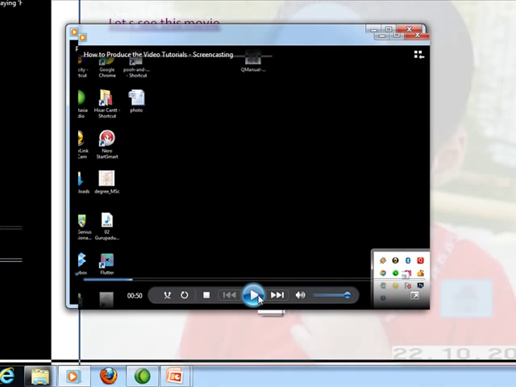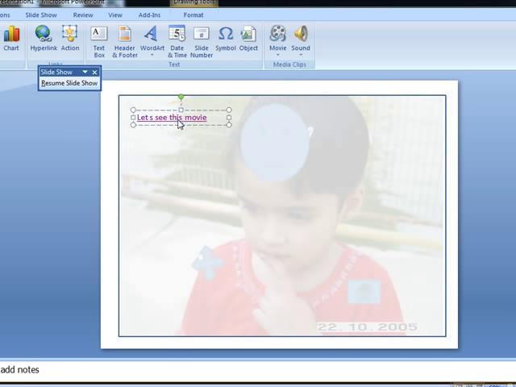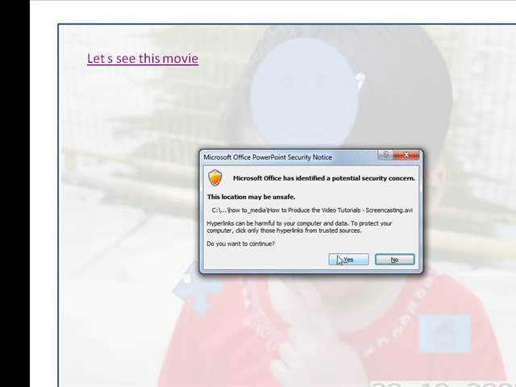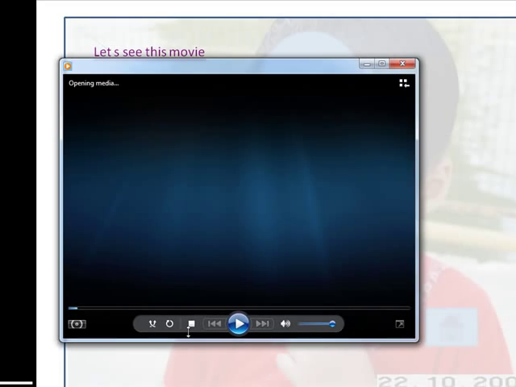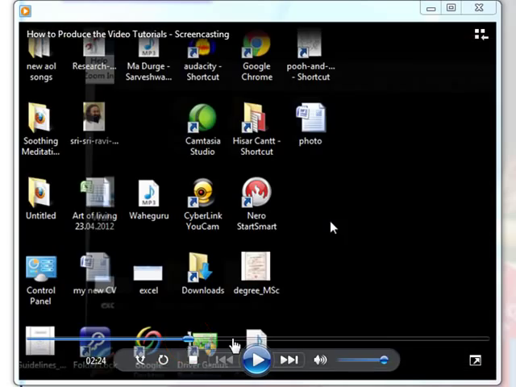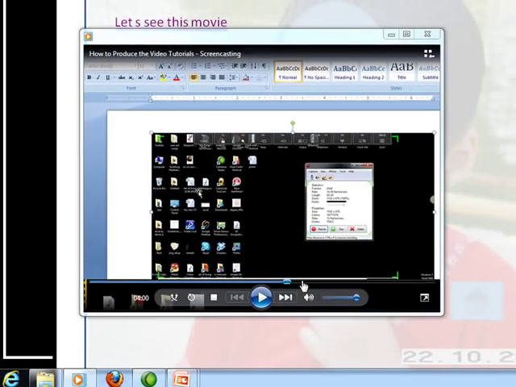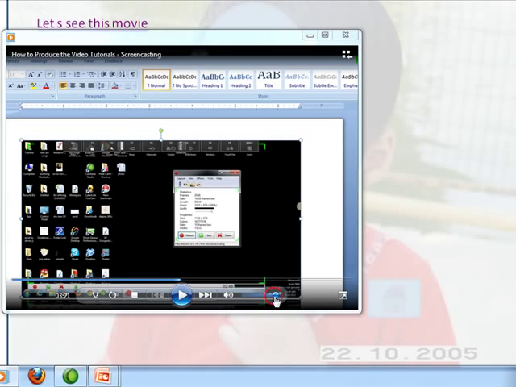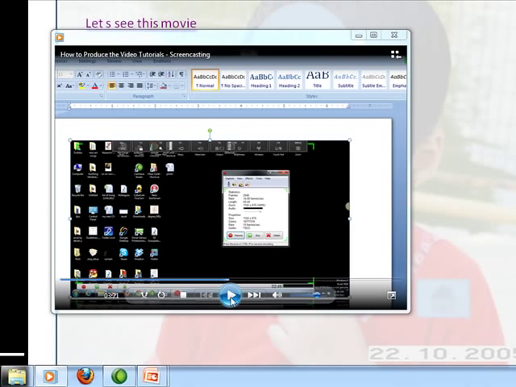Friends, insertion of the video inside the slide has its own advantages and disadvantages. For example, if you open the video through a link like we just did, the positive point is that we can open the video here only and we can control the video movements because the controls are here with us. We can forward it, we can reverse it, or we can reduce the sound volume, or we can pause it also.